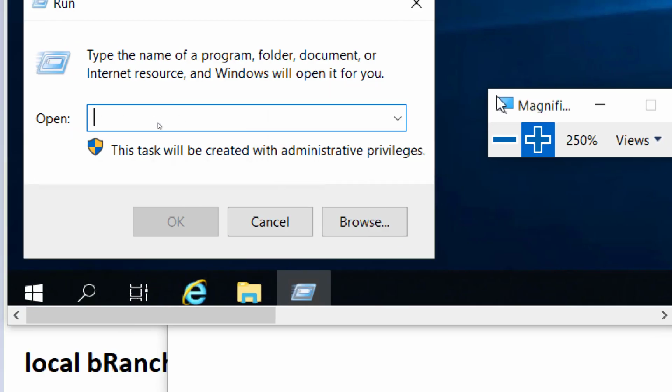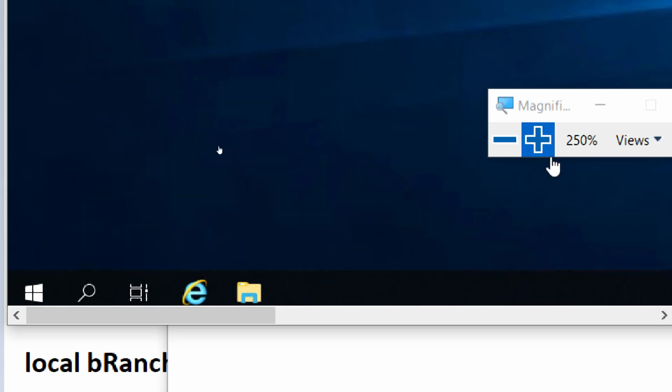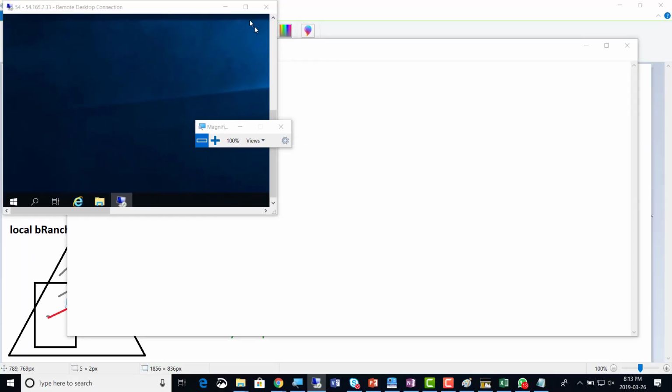This is Microsoft Terminal Services Connection. So if you typed mstsc, press OK. Now we're launching the remote desktop connection.